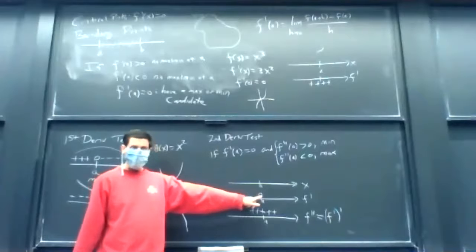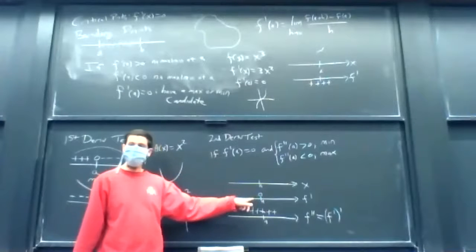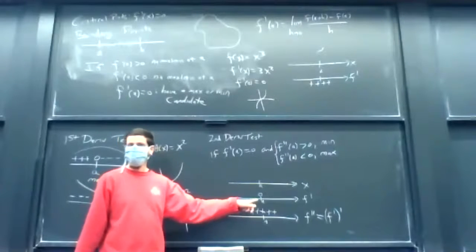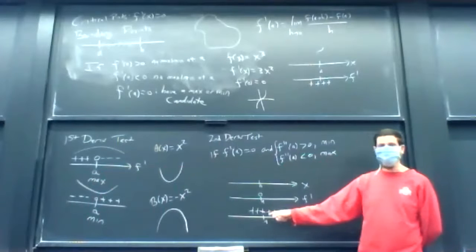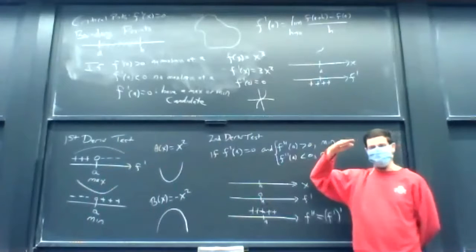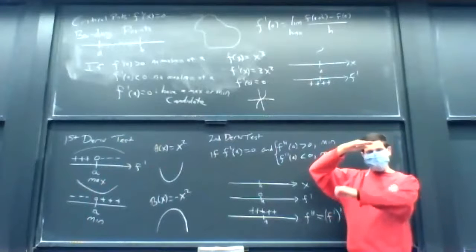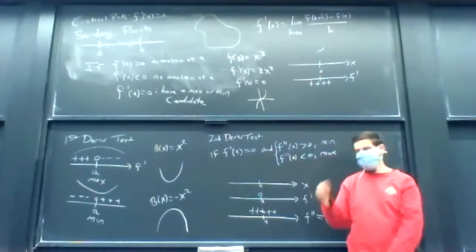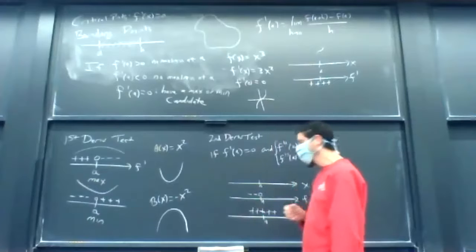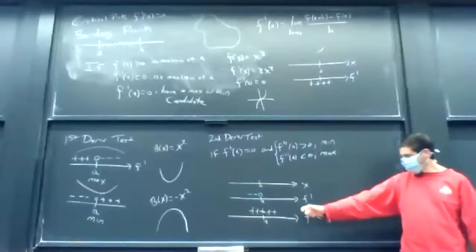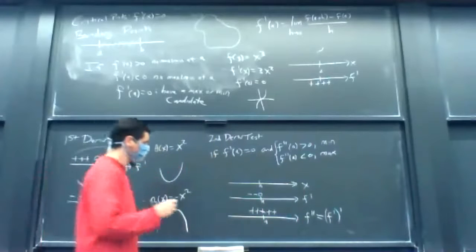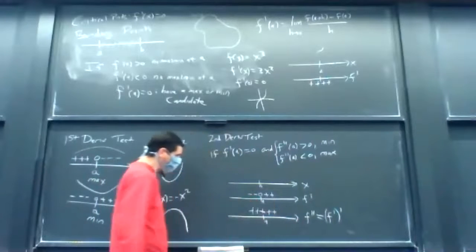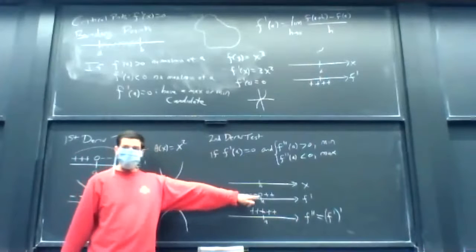Well, if I'm 0 here and I'm increasing, what must be true a little bit before 0? What must be true about f prime? No, it's negative. So f double prime is positive means f prime is increasing. I'm increasing up to 0. So if I'm increasing up to 0, I've got to be negative and I'm rising to 0. So f prime has to be negative a little bit before A. Because f double prime is positive, what's true about f prime a little bit past A? Positive. So now you know f prime goes negative, 0, positive.